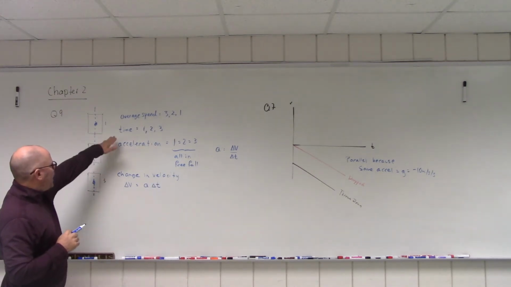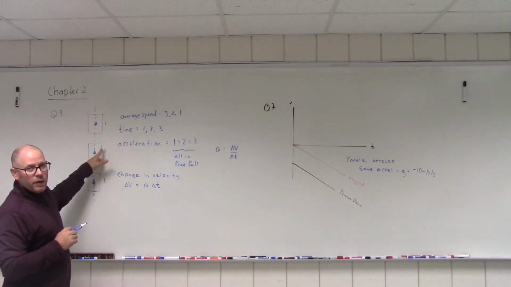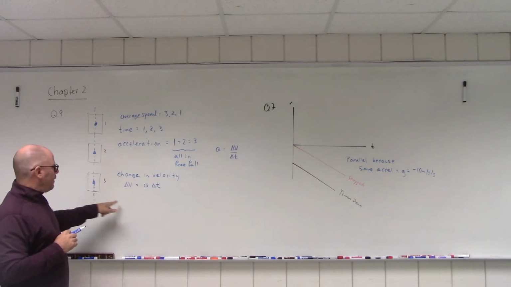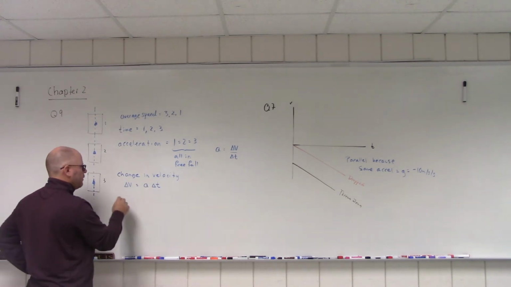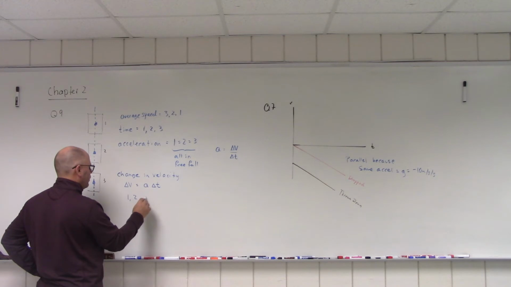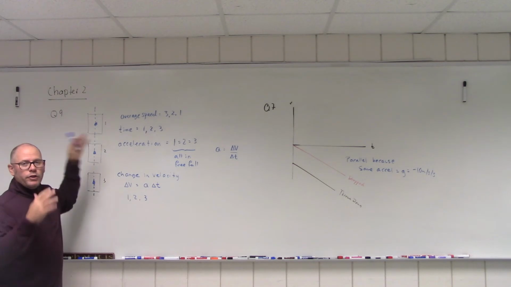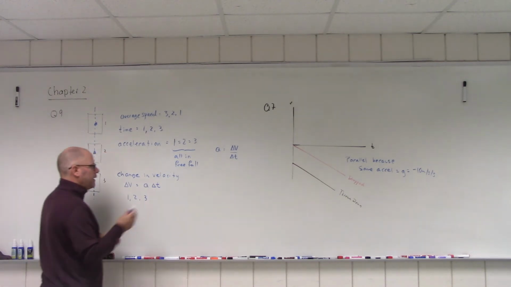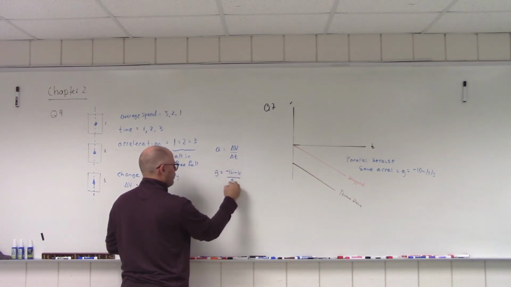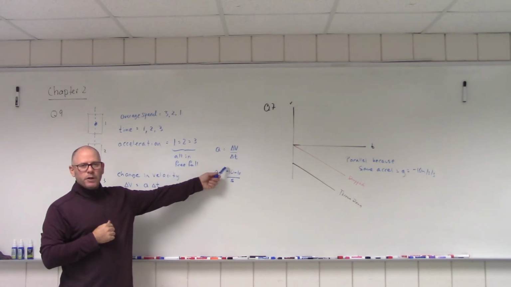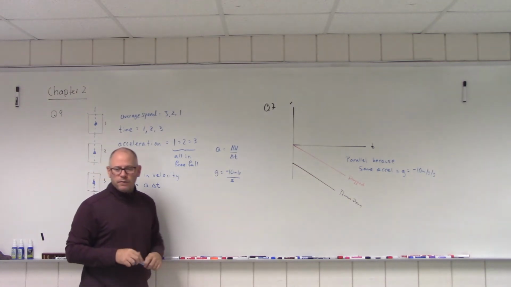And so what does that mean? If I go back and look at the time, it spends the most time across 1, middle time across 2, least amount of time across 3. Since they all have the same acceleration, the times are going to dictate the change in velocity. So the changes in velocity are going to be 1, 2, 3. Because it spends the most time going by this window, the change in velocity is the most. We know the velocity of an object in free fall changed by negative 10 meters per second for every second of time. So if it spends more seconds here, it's going to have a larger change in velocity.